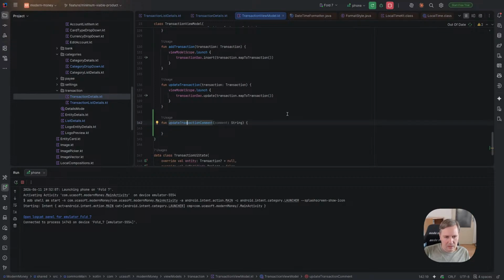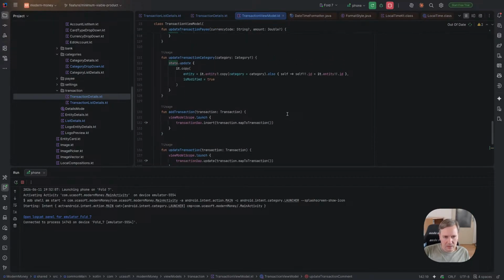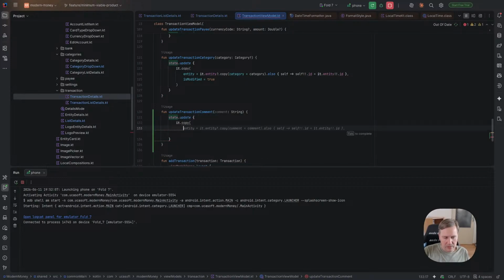And it should be here. And then we need state dot update it dot copy, entity. Yeah, looks good.